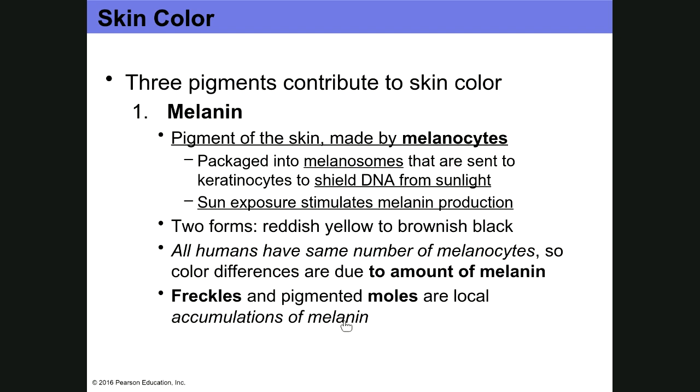Now, what about freckles and moles? Freckles and moles are simply accumulations of melanin, all right? That's all that is. Now, over time, a person who spends a lot of time in the sun throughout their whole life is going to develop more freckles and more moles than a person who does not, okay? Because again, what triggers an increase in the production of melanin? Sunlight. And so this can, over time, result in a greater occurrence or appearance of these freckles and moles. Freckles are flat, moles are elevated, so moles have a larger accumulation of melanin.